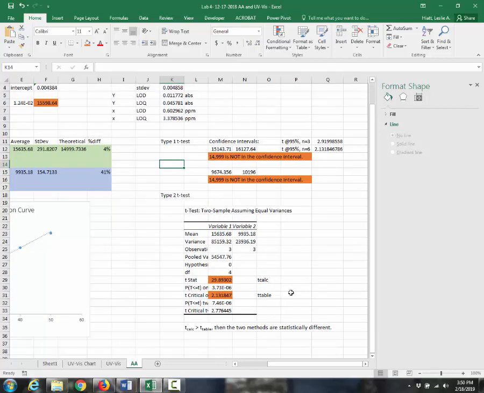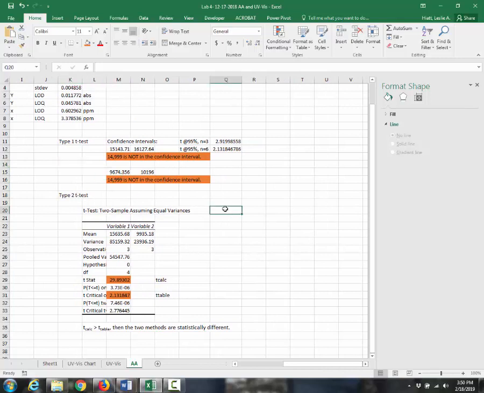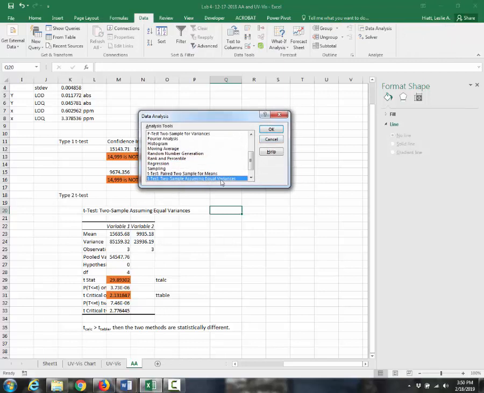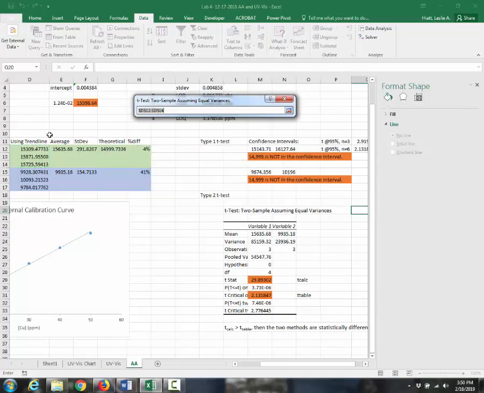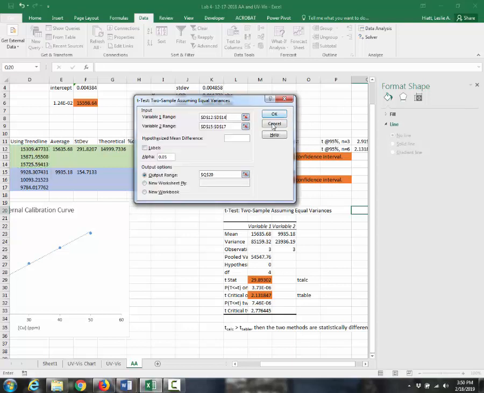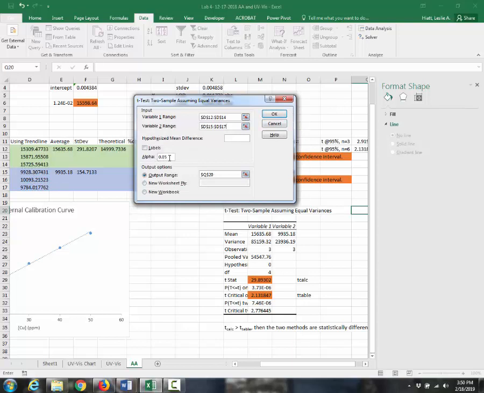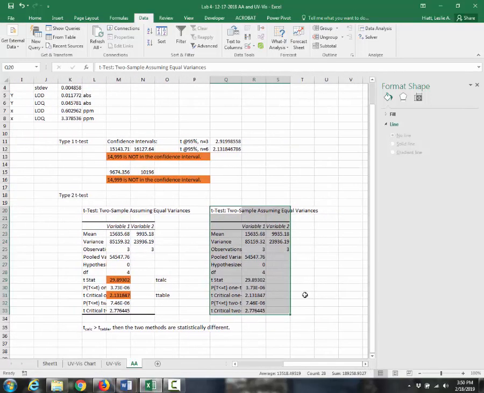Then for the type 2 t-test, what I did was I wanted to let Excel compute that for me because it's so much easier. So with the type 2 t-test, I went up here to Data, Data Analysis, to t-test: two-sample assuming equal variances, or you can also do unequal variances, so we'll do equal first. So it goes through, and I highlighted my averages and my other averages for my second data set. I told it my alpha was 0.05, and then I told it I wanted to output it over here. And so you can see we've got the same values that I have highlighted.